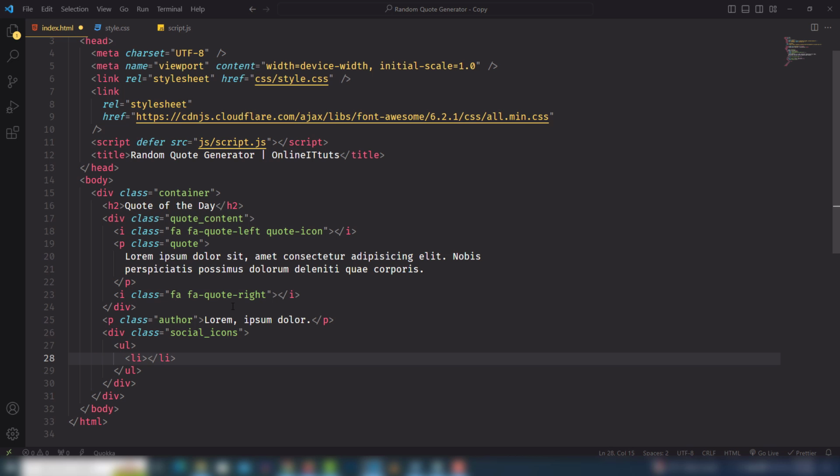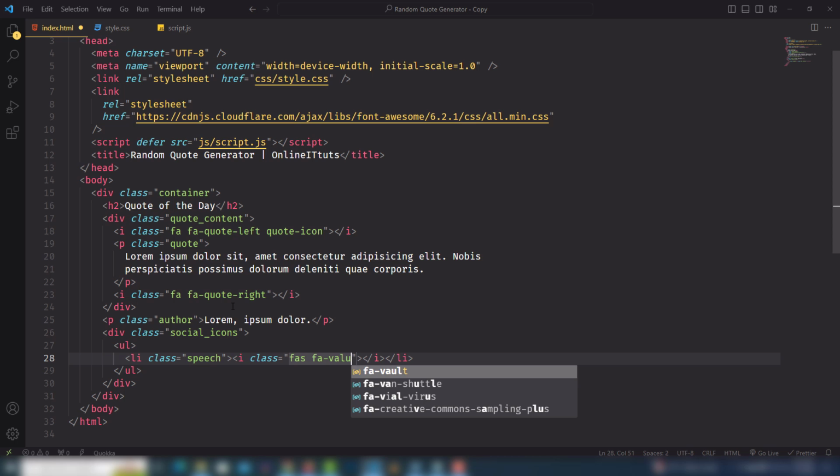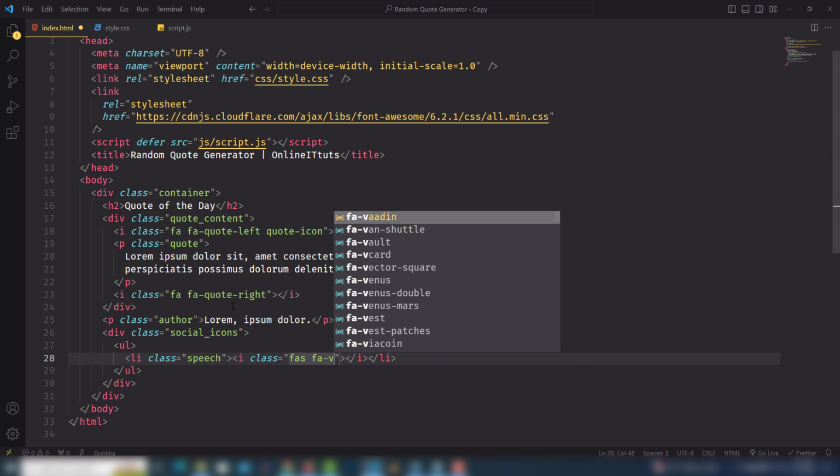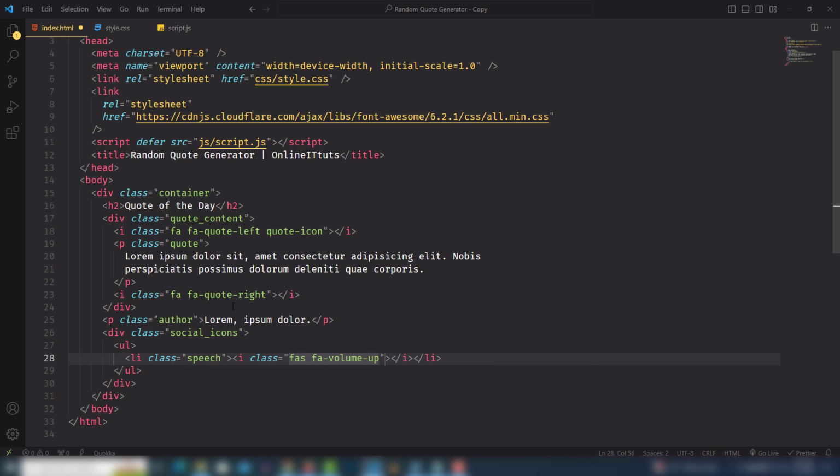In the li tag I'll use the class speech and class fa volume up. So first, the font awesome icon.